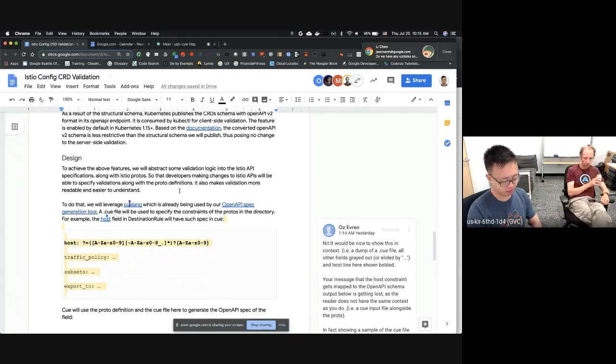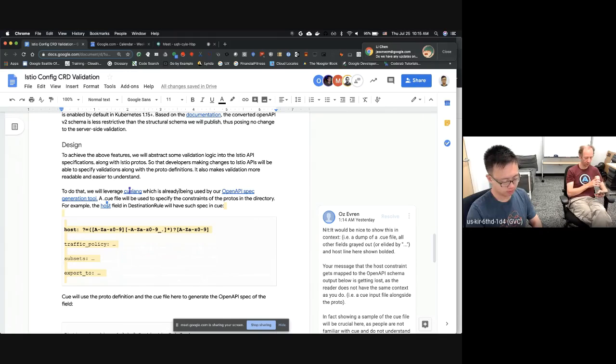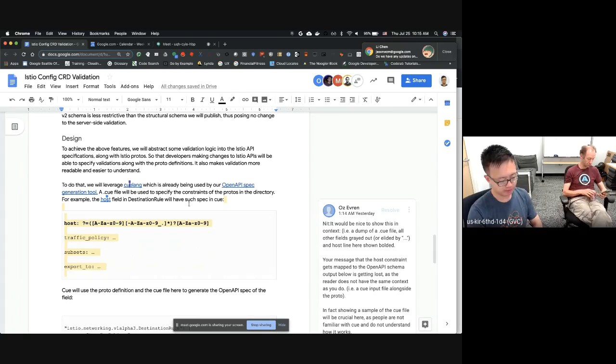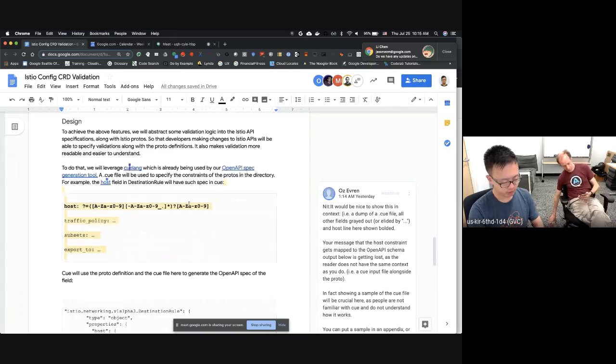The end state of what we would like is to use the tool written in Q, and then besides each of our proto definitions, we will have the Q file, which specifies the constraints.